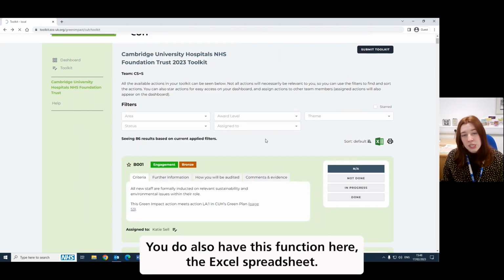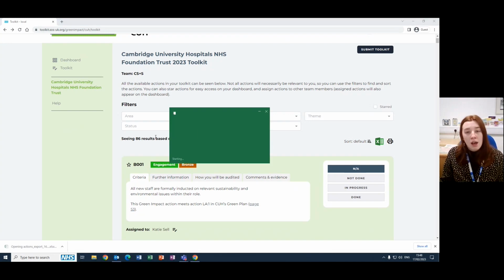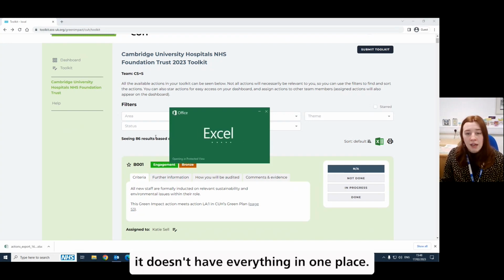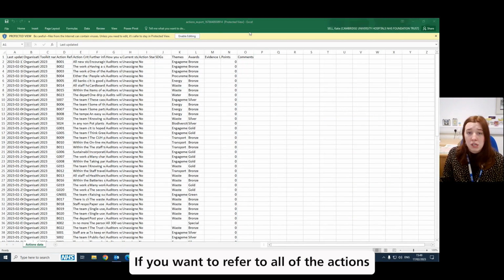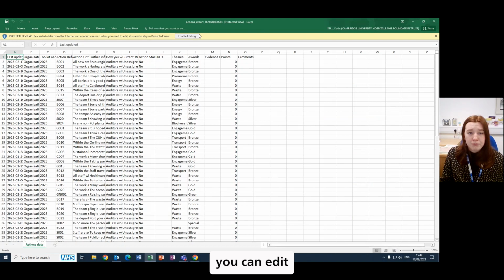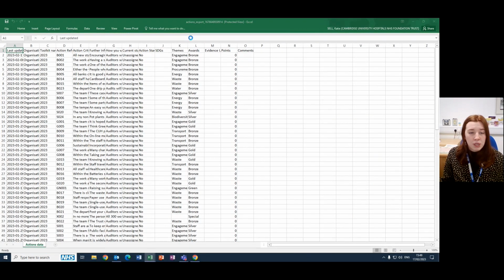You do also have this function here, the Excel spreadsheet. If you just open it up, it has everything in one place. So if you want to refer to all of the actions, you can edit. Here we go.